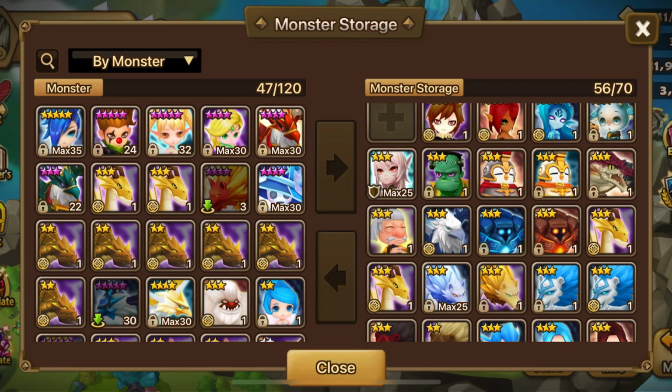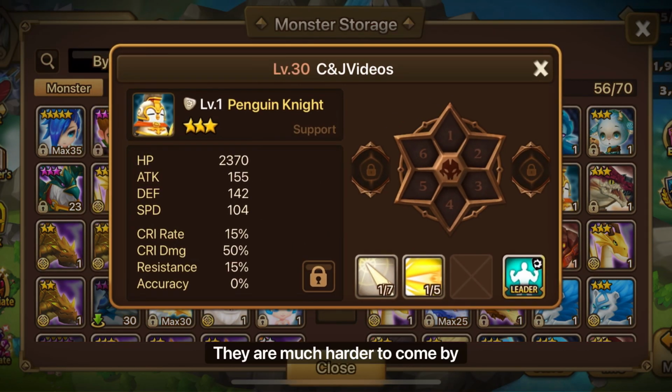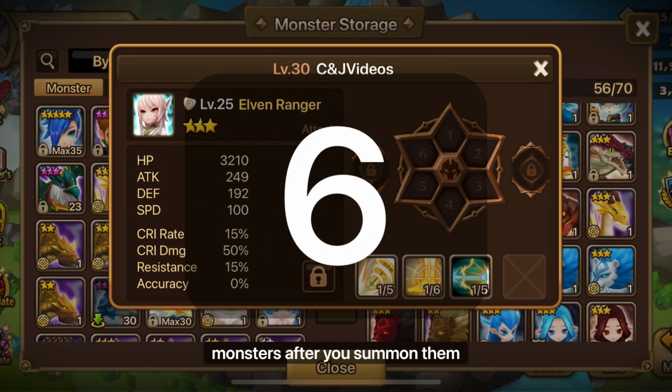In that same vein, you're going to want to save 1 copy of every single light and dark monster that you get in the game. They are much harder to come by, even the 2 and 3 star ones, and you don't want to waste them.